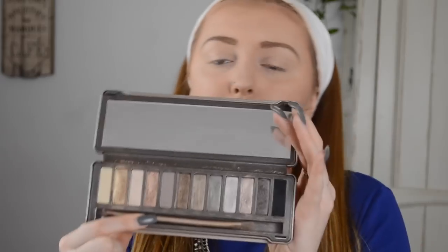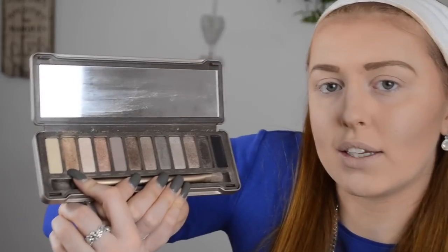Okay, so you can see my actual eyebrow is quite different to my daily eyebrow. So now I'm going to use my Naked palette. I've got the Naked 2 palette. Here it is, my baby. My favourite one, as you can probably see by the big dip in it, it's half baked. This goldy one here. I'm going to start off by using that.